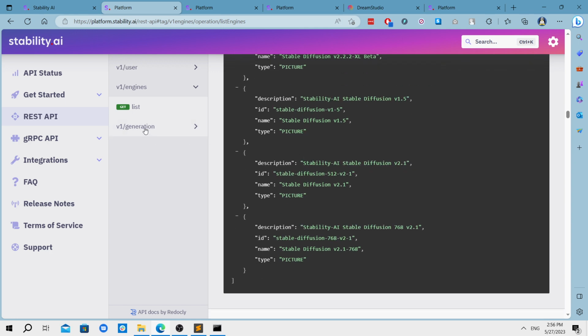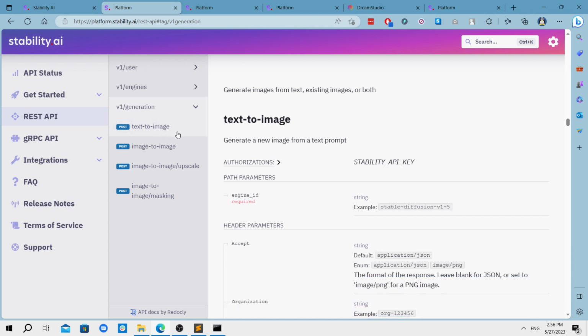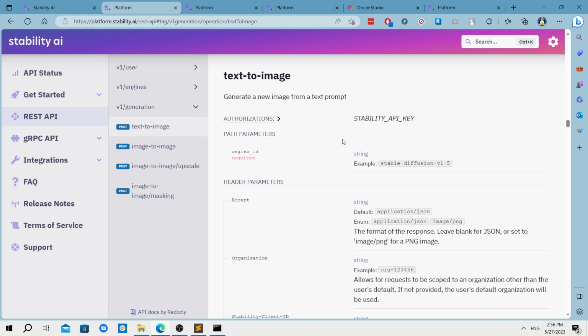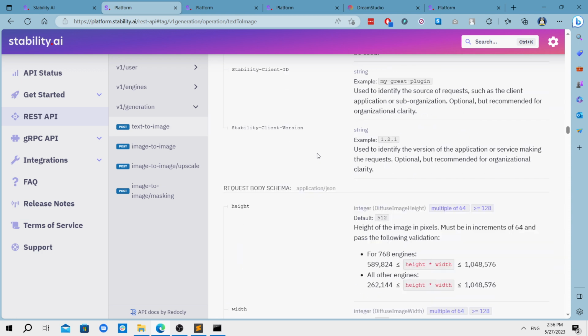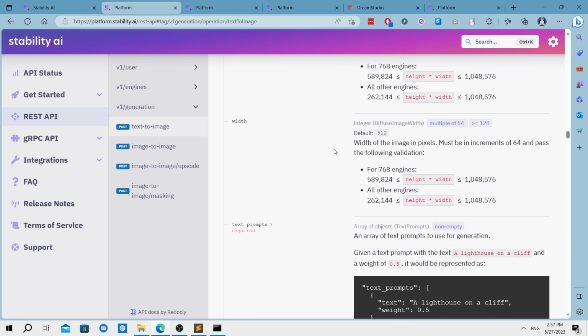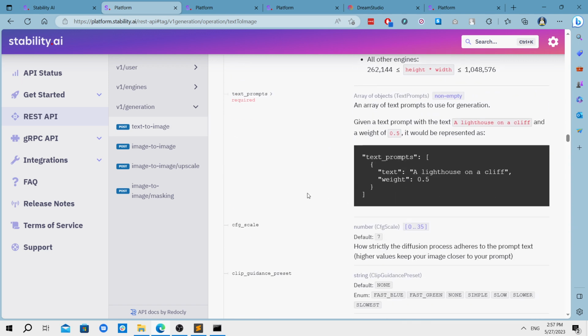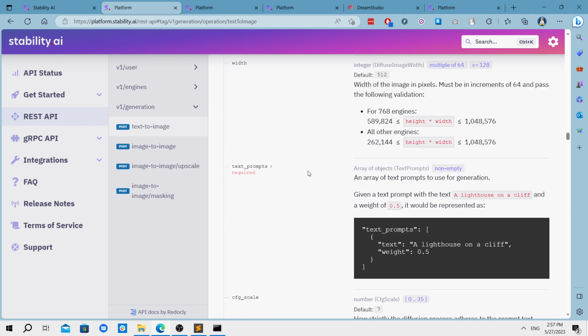Now in the generation API, this is where things get interesting, obviously. So the first thing is the text-to-image model, where you have to pass certain things in the parameters, and you can see there are a lot of options given over here. You can use these options to generate your image: scale, width, height, exactly.